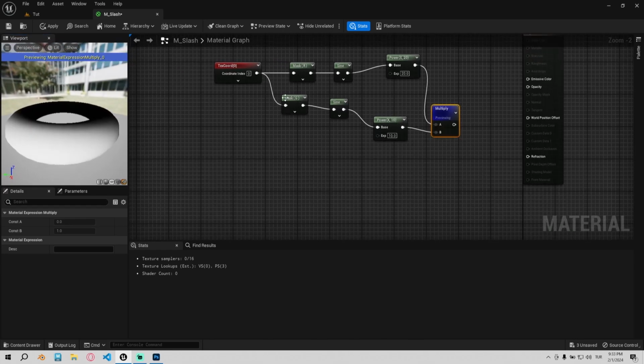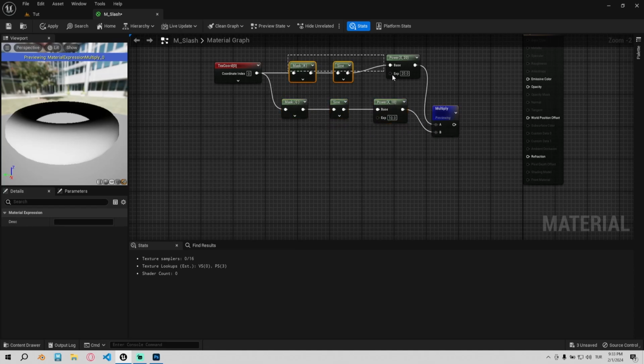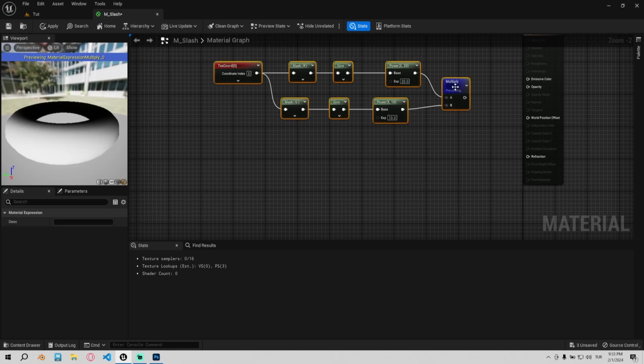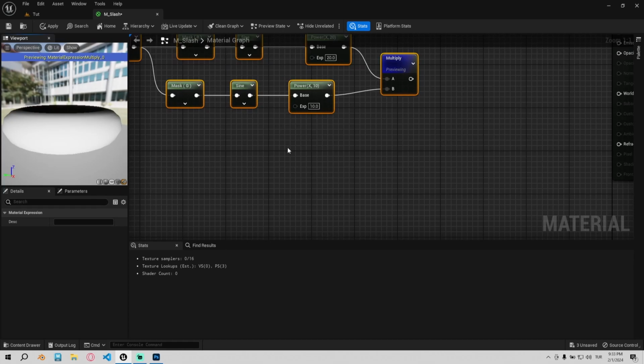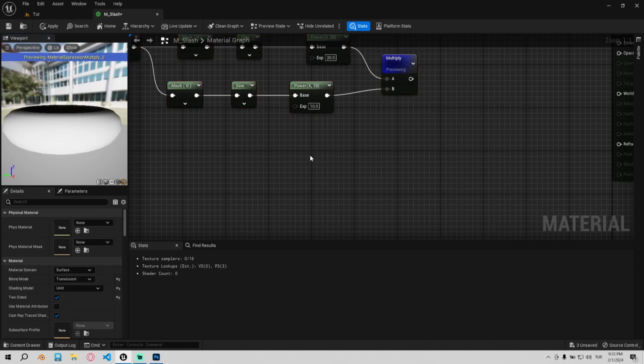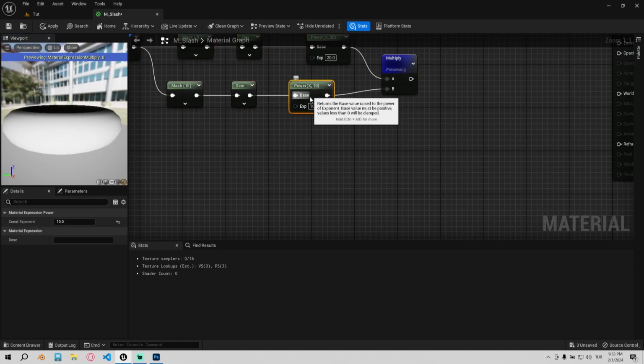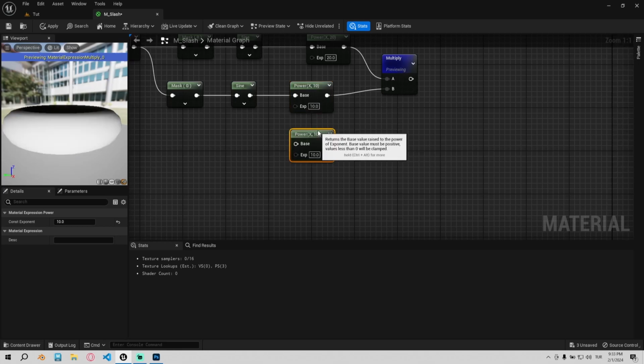So what I'm gonna do again, let me just organize that a little bit cleaner. I want the middle part to be a little bit glowier, a little bit brighter. So I'm gonna copy this and make this, I don't know, like a 50.